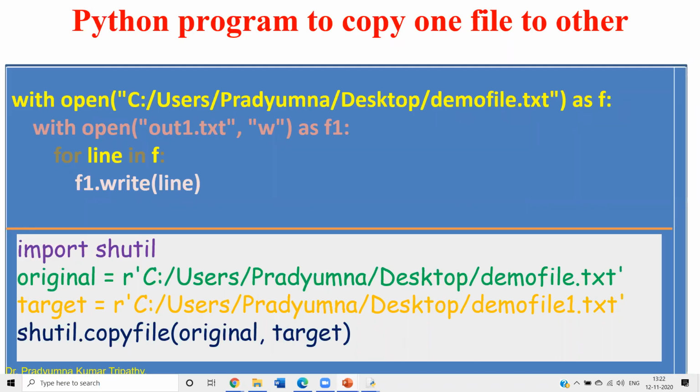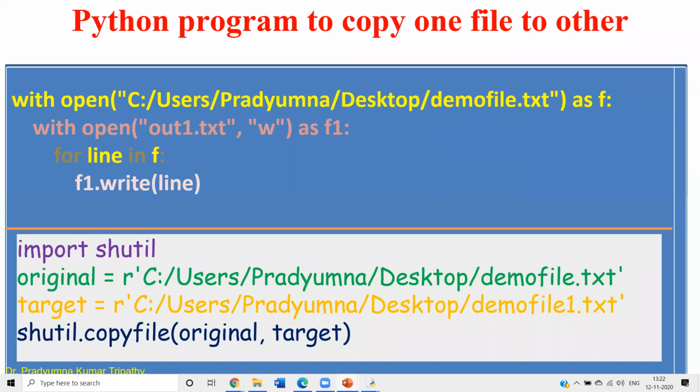Correct? So inside, then what you write: with open out1.txt write as f1. So another file we have opened in write mode as f1. Two files we have opened. For line in f, what is f? F is the source file. F1 is the target file.